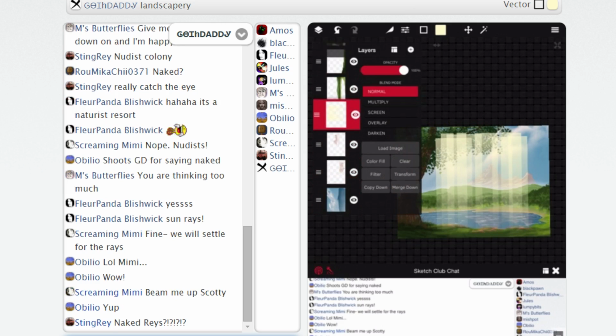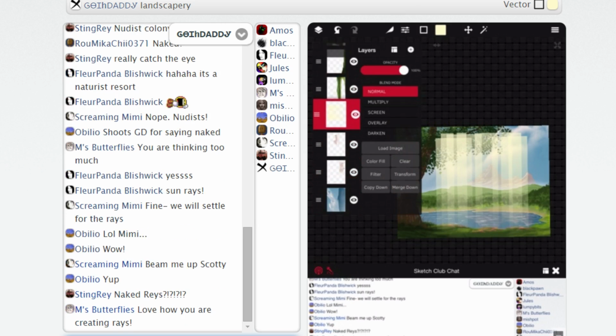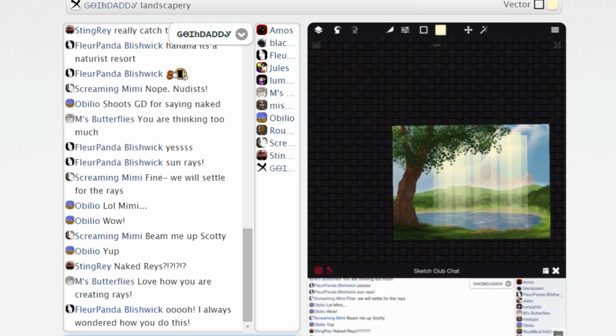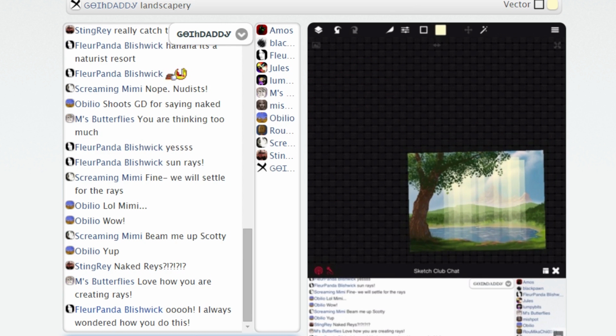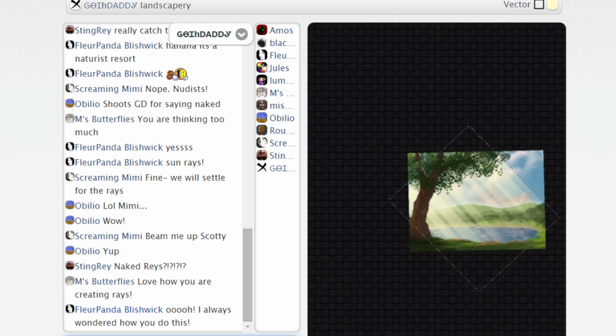All right? So now you can see where this is going already, right? So now all you have to do, shrink your sketch down, because you want a lot of room when you transform this. You want a lot of room to manipulate things. So we're going to drop this layer down to, let's see, it has to be above the mountains, maybe in front of the foothills. All right, we'll drop it there, so it's behind the trees.